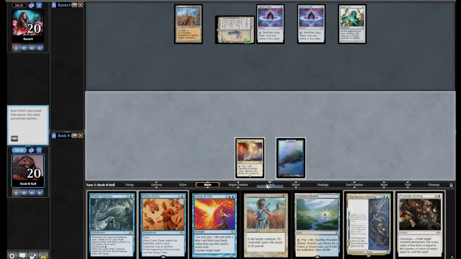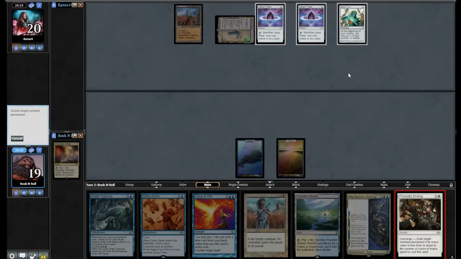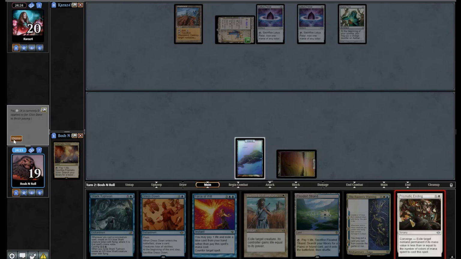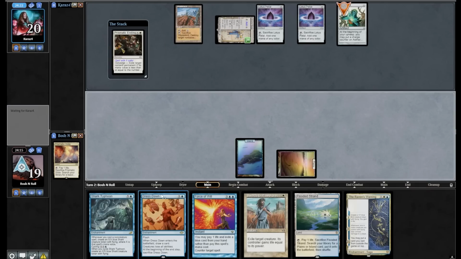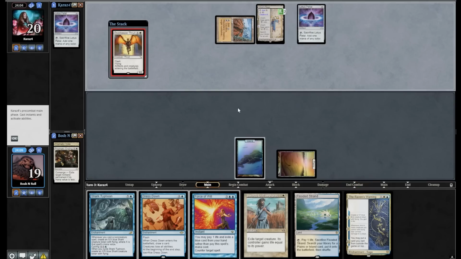Okay. That Prismatic Ending was a great find. That means I can remove this Aether Vial that I couldn't afford to Force of Will at the time. And the main deck Dress Down threatens to mop up this Urza's Saga. Yeah, what is this? Doorkeeper Thrall. Oh, it's a Dreadnought deck. That makes perfect sense. Sure.